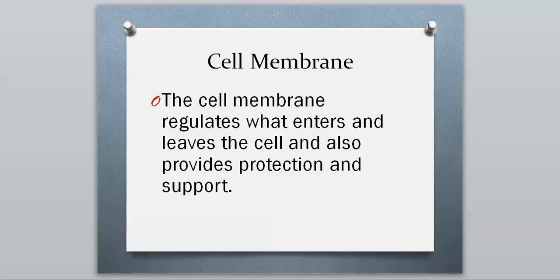If we didn't have that cell membrane, then how are we going to have our cell hold itself together? The cell membrane keeps everything intact. It keeps everything in one defined area. If not, we would just have a big mass of organelles laying around everywhere, and they wouldn't be able to serve their function because they wouldn't be in close enough contact to function. So the cell membrane keeps everything together.